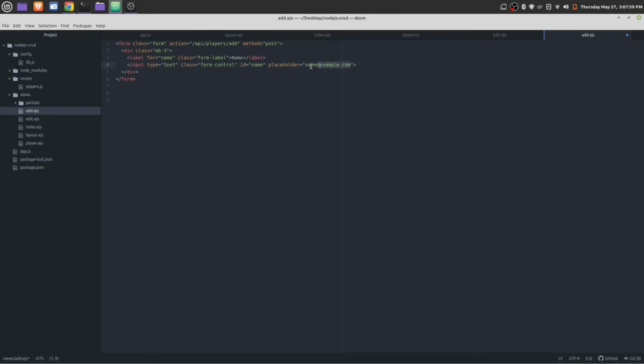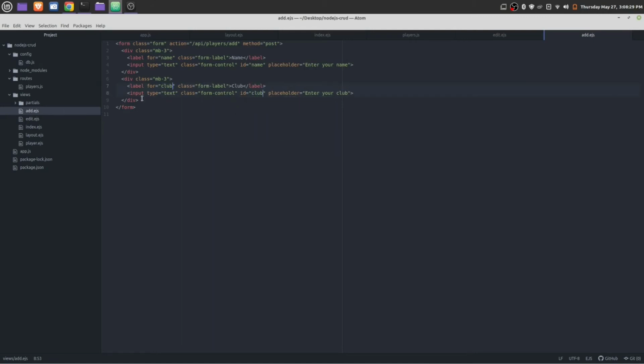Placeholder will be enter your name. Okay, let me copy this and paste it below, and this would be club. Enter your club. In the place of the ID name, let's change it, Ctrl-D, club.